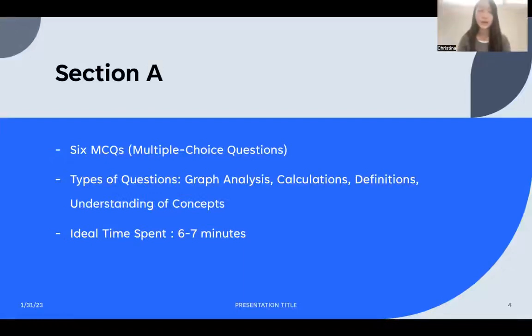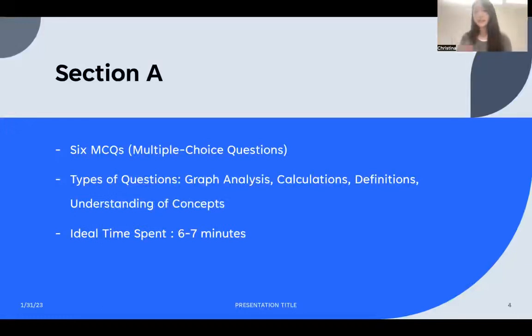The types of questions are going to be graph analysis, calculations, where you have to show really each stage of the calculations when you're doing the questions, and that's really important. We're going to go over that as we do some of the questions later on in the other lessons, so don't worry about that. Definitions, right? You have to know each key concept or word. They usually ask you, what does it mean when you say a certain concept, or what is the impact of a certain context or concept? So you have to really understand those concepts when you are doing these MCQs.